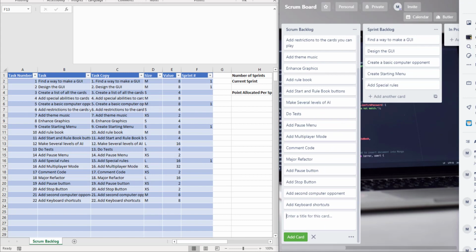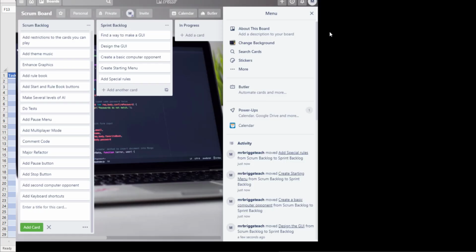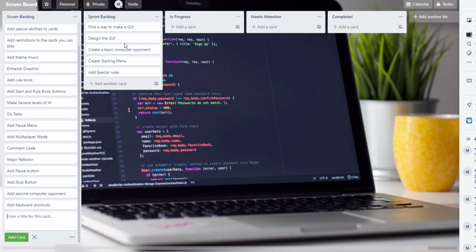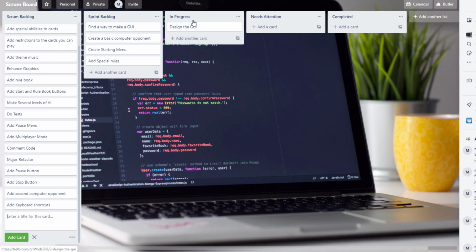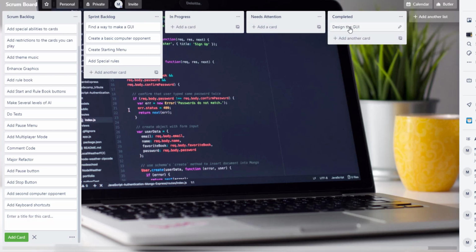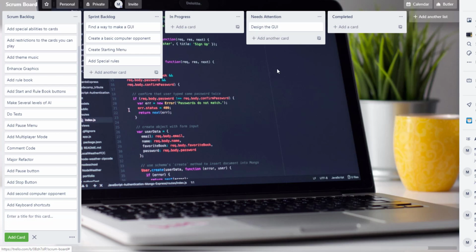So those are the 5 tasks that I'm planning to do during this week of work. I'll choose which one I'm going to do first, so maybe it's design the GUI, and that's the one I'm currently working on. When I complete that, I'd move it over to there. If I get stuck on it and I need help, I can move it into the needs attention. Occasionally your teacher will look through your Scrum boards, and anything that needs attention, they will either come and offer you individual attention, or if enough people have got that there, then your teacher might run a mini session on that.